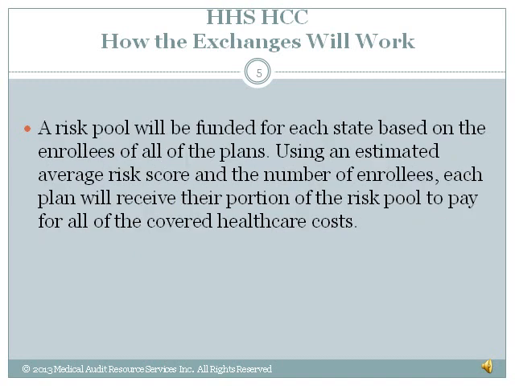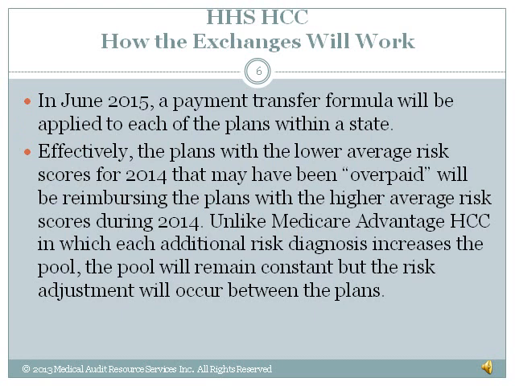A risk pool, or collection of revenue, will be funded for each state based on the enrollees of all the plans. Using an estimated average risk score and the number of enrollees, each plan will receive their portion of the risk pool to pay for all of the covered healthcare costs. Now here's the tricky part.